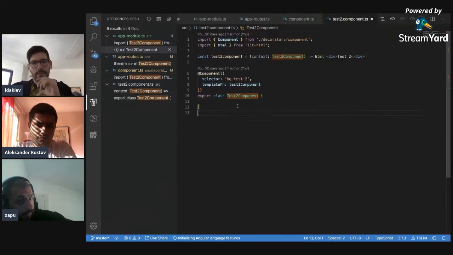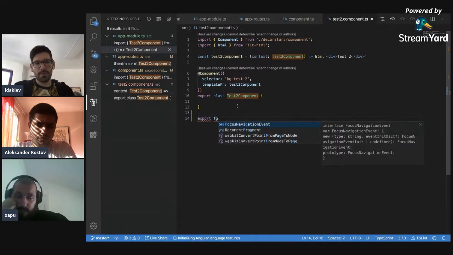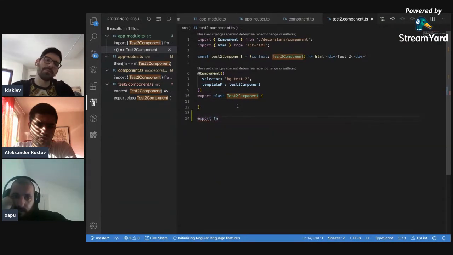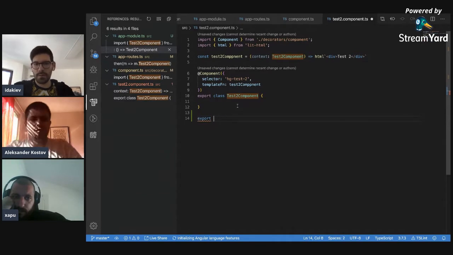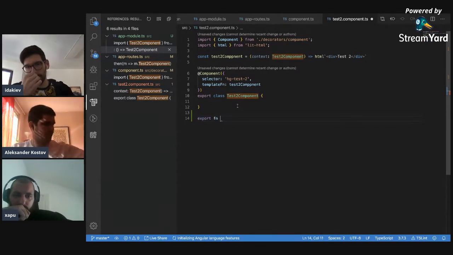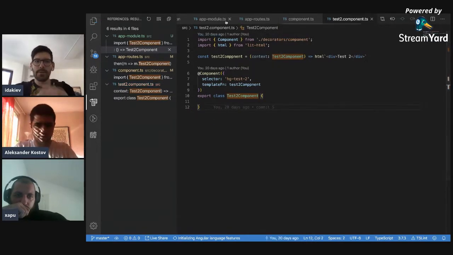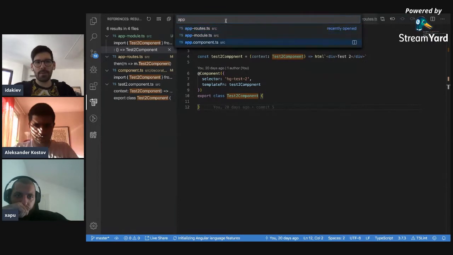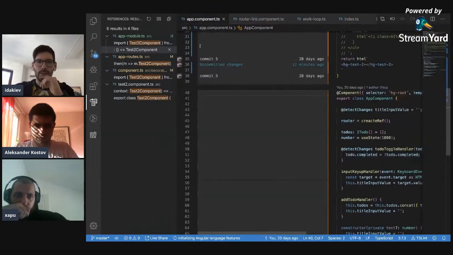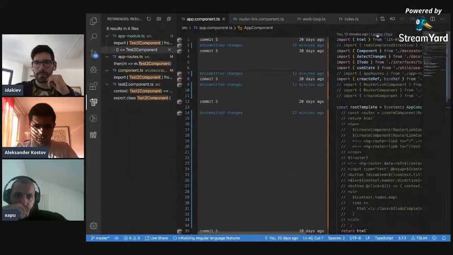I don't know. Let's say export function, export const, but it's going to be the same issue. We're going to have the same issue. Okay, so what if we then go to the app component and then we just don't use the component decorator on top? I don't know.